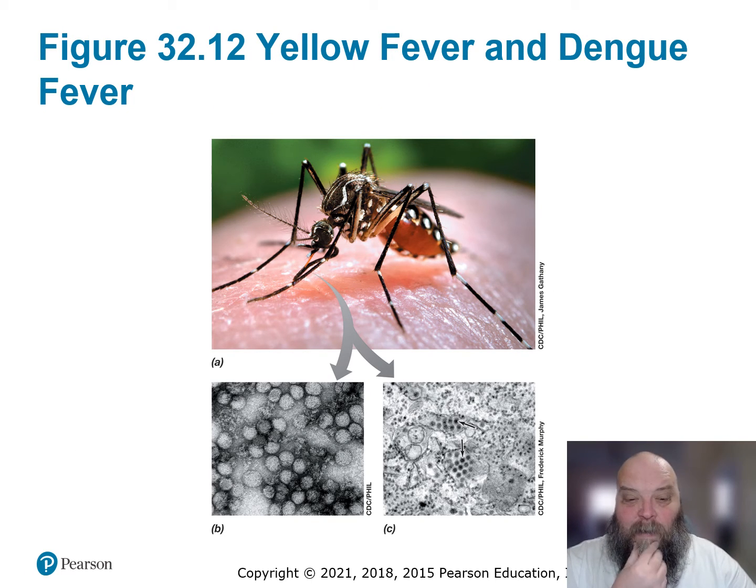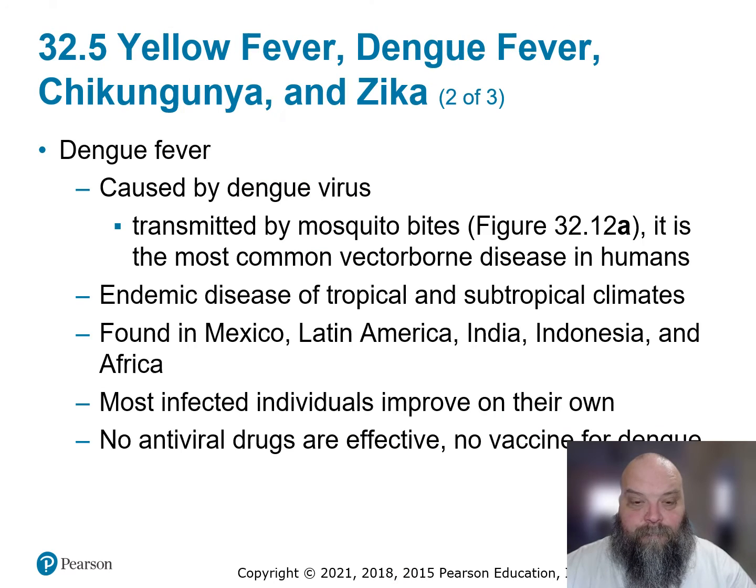So you look, it goes in for a bite, it spits out saliva, and that saliva is carrying the RNA virus that we know as the yellow fever virus, which they're showing right here. Dengue fever, like yellow fever, is spread in the saliva. The dengue fever, caused by the dengue virus, I know, not a big stretch there. It's the most common vector-borne disease in humans. Endemic again in certain areas: Mexico, Latin America, South America, India, Indonesia, Africa. Not the US. How do we see it here? You travel there. You spend a day or so there. You're going to get bit by a mosquito there.